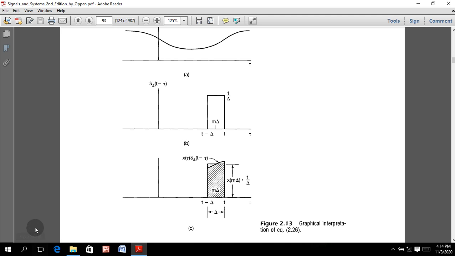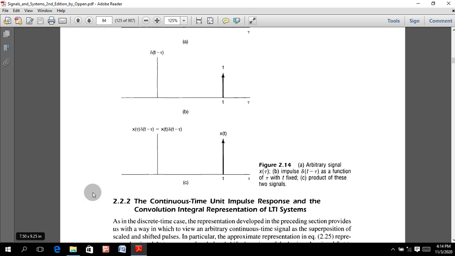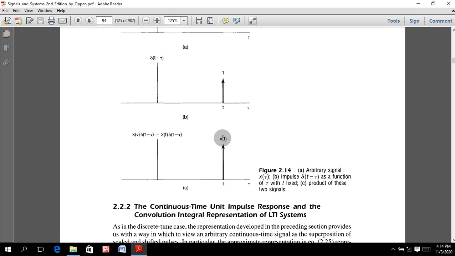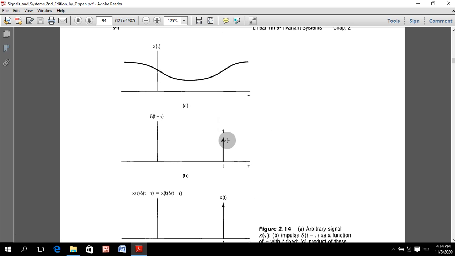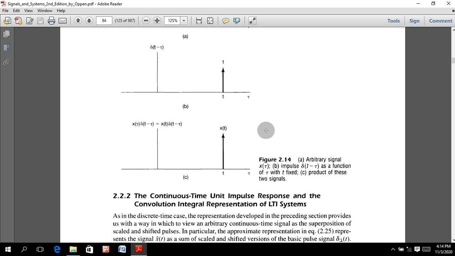Now if we proceed with this specific understanding, these are the functions. The same process has been taken care of here. Del t minus tau could be written as here. So these are the processes. In this case, we have taken del tends to 0. The del is so small that we are neglecting the width of this del.